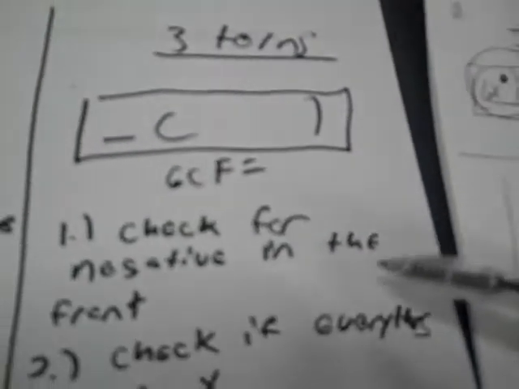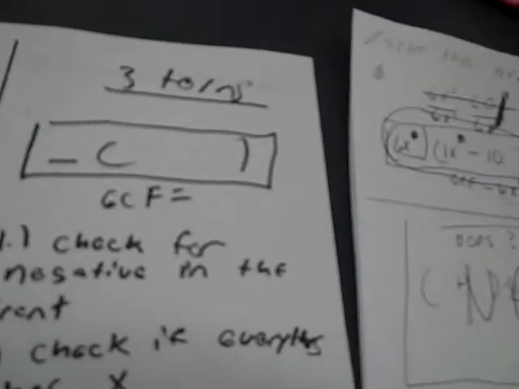Okay, so this is GCF. So first, same idea with the GCF. You check for the negative in front, and I don't have one, so I don't put one here. Check if everything has x. So we got x second, x to the first, and then that doesn't have an x right there, so I don't put x down. Then I punch in 1, 14, and 24 into the GCF calculator. And I just get 1. Okay, so if all I'm able to come up with is 1, we just aren't going to do that. So don't cross this out then. Okay.